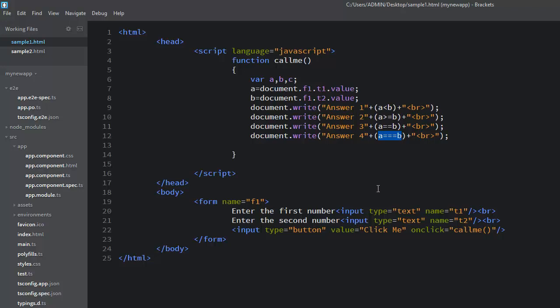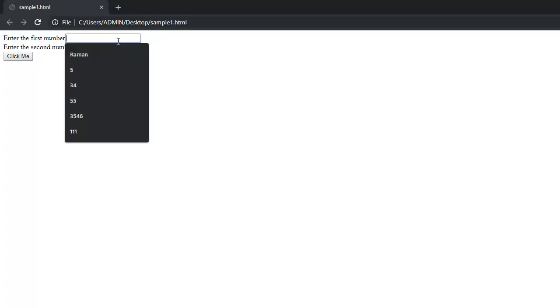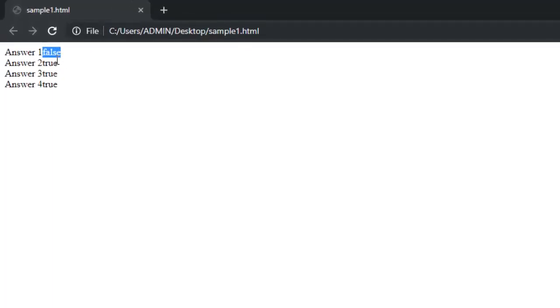So in order to illustrate this, we'll just check it. I'm going to my browser and giving both values as 10 and 10. Now when I click on this, you can observe that the first one is false, 10 is less than 10 is false, 10 is greater than or equal to 10 is true, and then 10 double equal to 10. Here it is matching only with the values, it is not matching with the data type, and the fourth one is matching with both the values and data type. So now I don't have any problems.